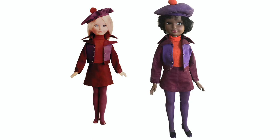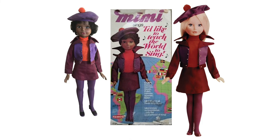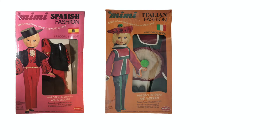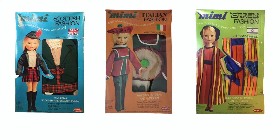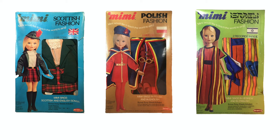But the outfits were the thing — available separately and beautifully made, these were a real 70s spin on national costume. And if you hadn't heard enough of Mimi's dulcet tones, each one included two more records with local folk tunes in both English and the country's own language. To help you get into the swing of things, there were further song sheets for hours of sing-along fun. Only six costumes were made by Remco — despite the inclusion of French and Greek in the basic doll's repertoire, these countries' outfits never came about. It's interesting to speculate what the designers might have done for these costumes based on their other interpretations.